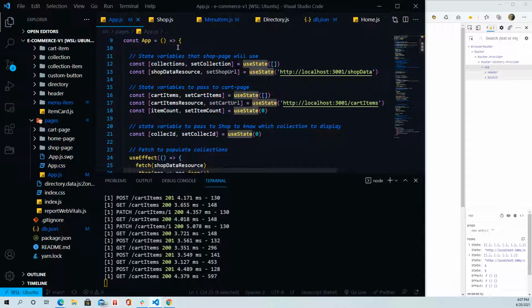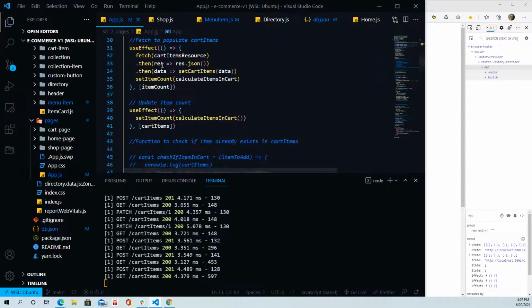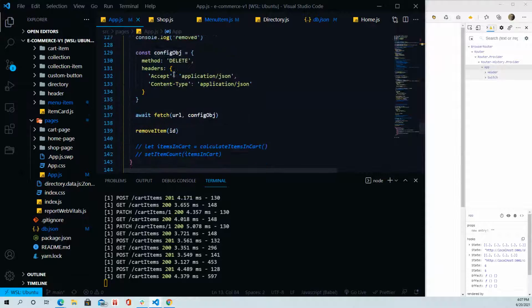Okay, as you can see here, I have set some state variables that, as I walk through the code, you're going to be able to see how it works. Let's see the render method of my application first.